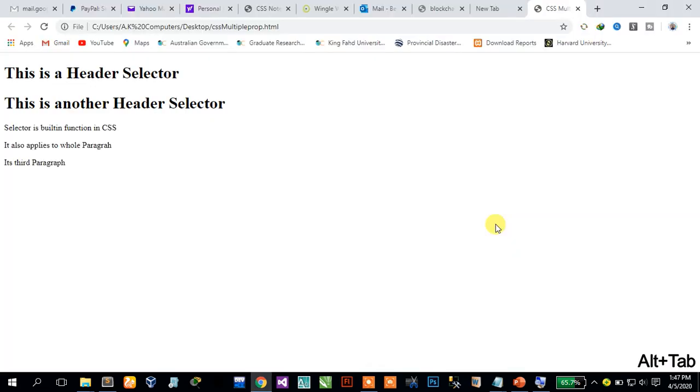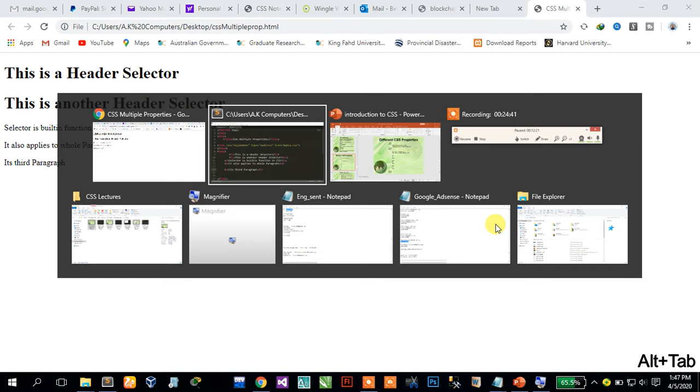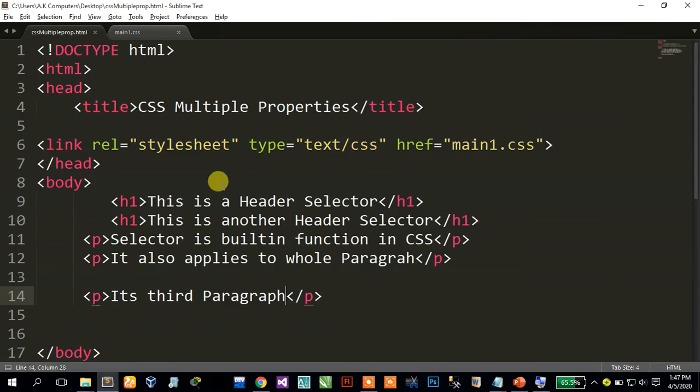Press F5, refresh it. No, there is no color, no font size, no styling. You know that these are all h1, P. These are all called selectors. And font size, color, these are the selector properties, as you must understand this concept.